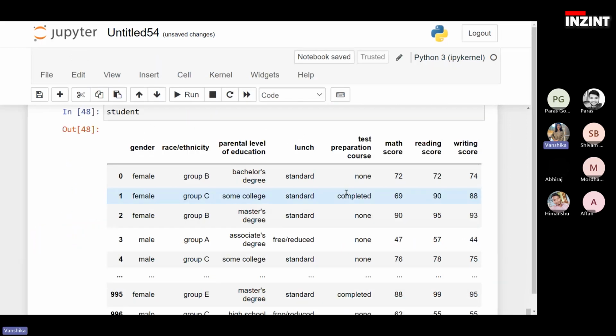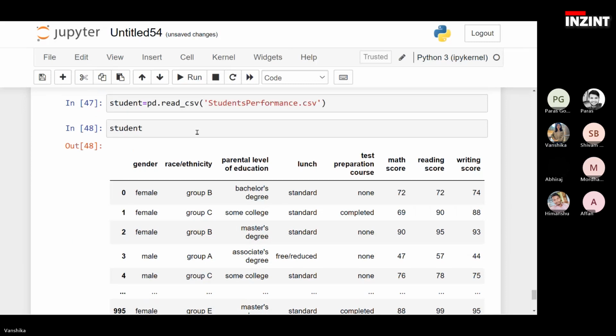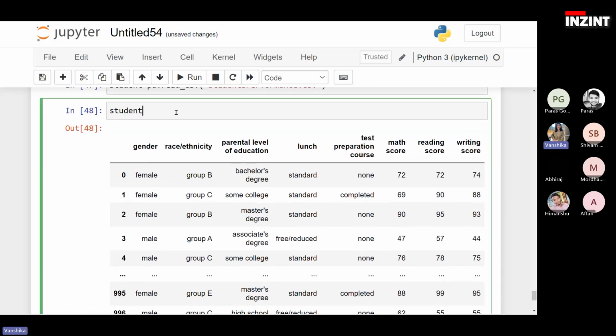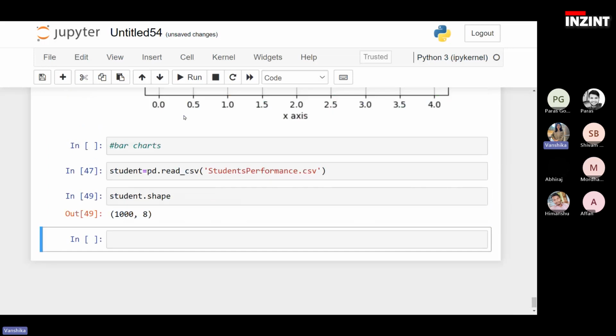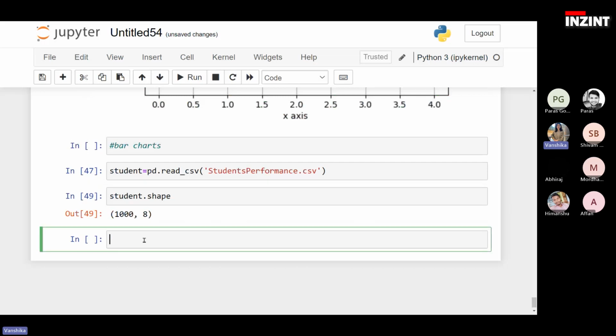Okay, so this is a data set that we have, and this particular data set contains information about the students. Let's use some functions and obtain a summary of this data set to understand it. So I'm going to check the shape, and you can see that up until now, this is the largest data set that we have seen. Okay, 1000 rows, 8 columns.